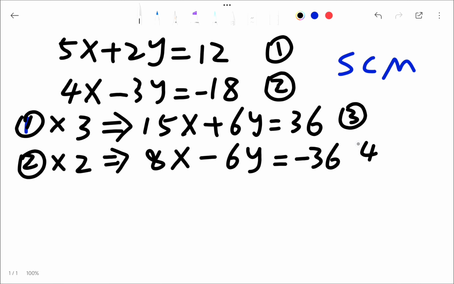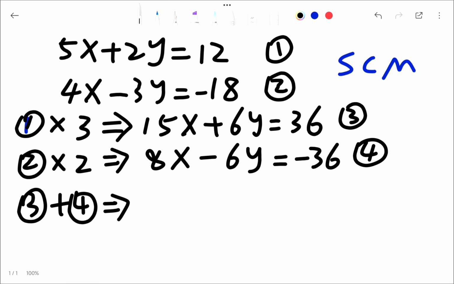And let's call that equation number 4. The next step is to do the operation of equation number 3 and number 4. In order to get rid of y, I can just simply add 3 and 4. So you can imagine there is a little plus here, and we're doing an addition of the two equations. Imagine there are two numbers, and we go from the left to the right.